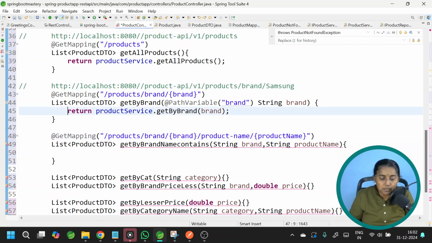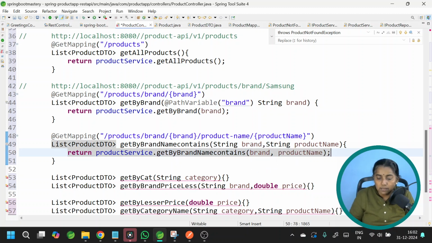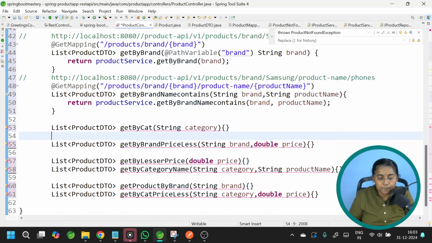And let me call the method also, return productService.getByBrandNameContains. Okay, and how the URL will be in this case? /brand Samsung again /productName / here we are using name contains. This means the product name should contain certain characters. Maybe we will have it as phones.